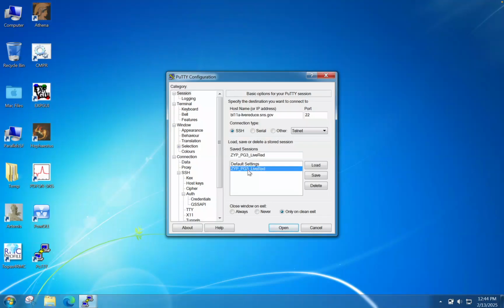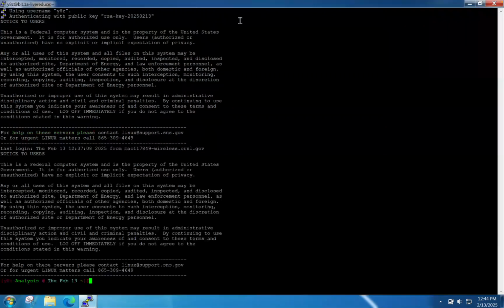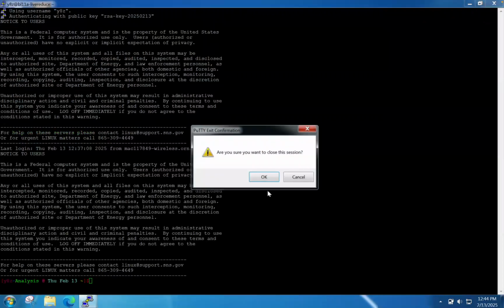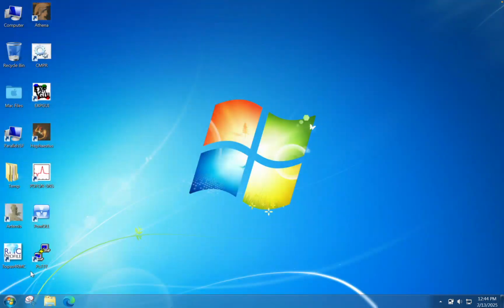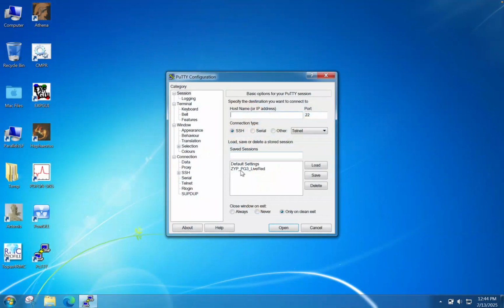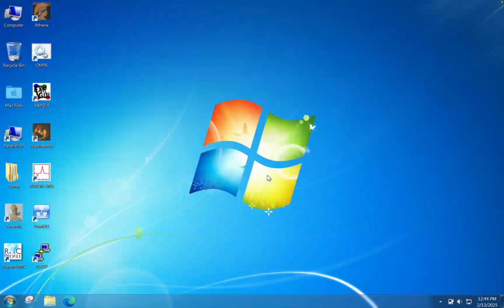And then once we have that, we can select this saved session and click on open. And you can see that we don't need to put in the password. So the connection can be directly, conveniently set up in a secure way, saving a lot of time and effort for typing in the password. So let's try it one more time. Close everything, and then click on PuTTY again. You can single click on this one and click on open, or you can just double click on the session. So you can see the connection can be set up very quickly. So that's what we do on Windows.